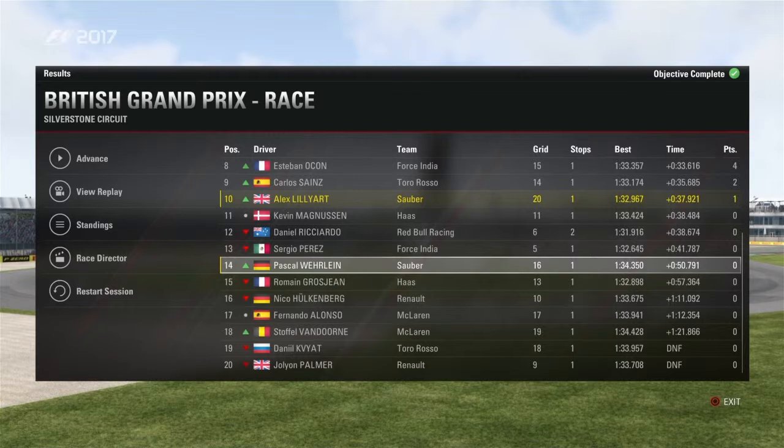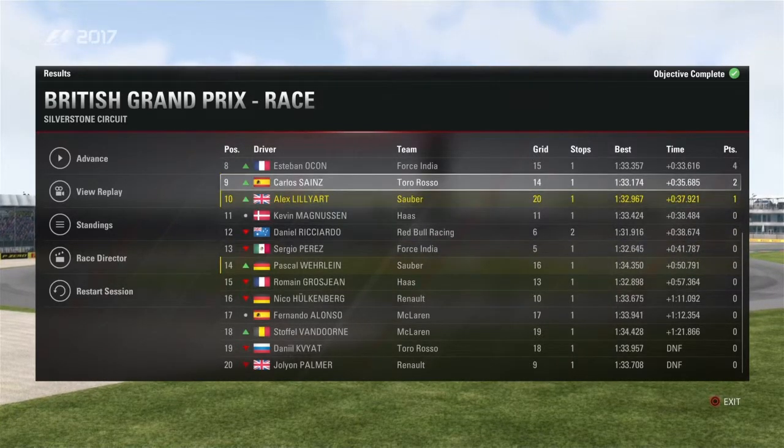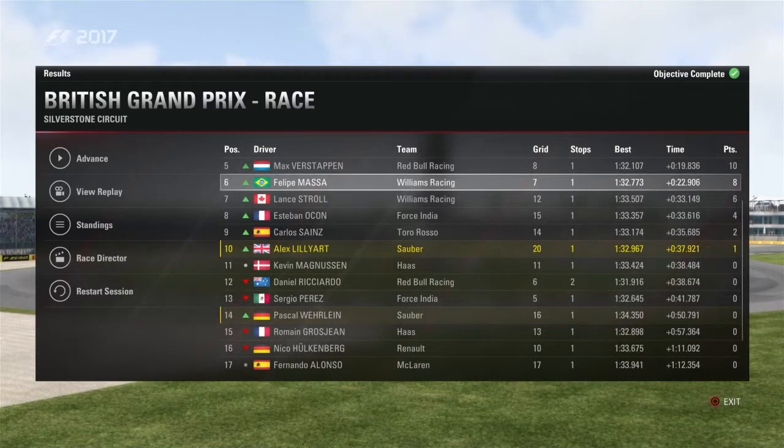It's a second and a half quicker than our teammate. We've even managed to beat Grosjean, our rival, as well, which is nice. Yeah, we set quicker lap times than Sainz, then Ocon, then Lance Stroll, 2 tenths off of Massa. So he had some real good pace in that race, and it's a refreshing change.